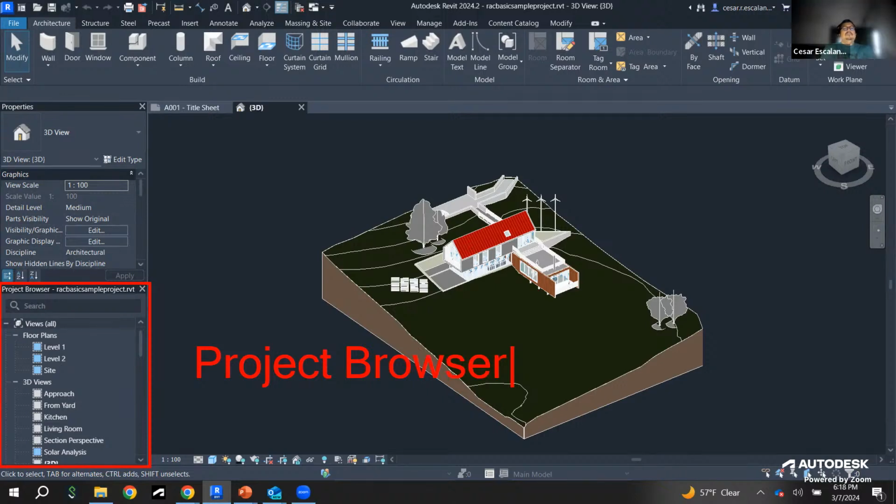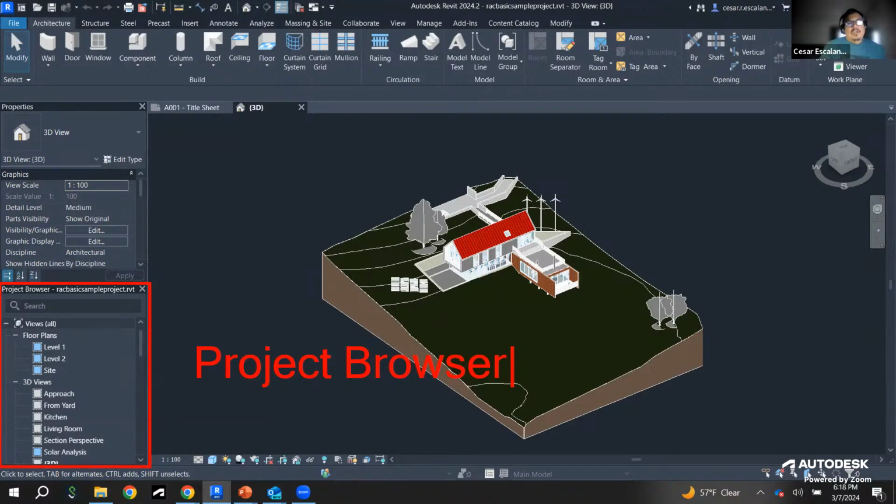What Revit does is segment the model in different planes. It's like you grab a knife and start slicing the model into floor plans, which is a horizontal cut, a section, which is a vertical cut, or elevations, which are projection views orthogonal to the model.